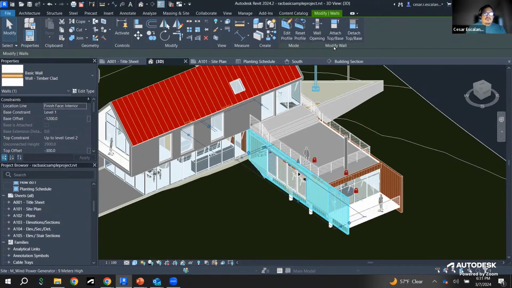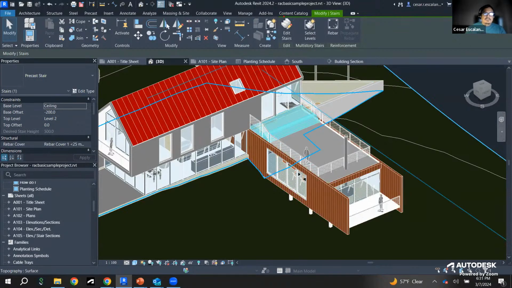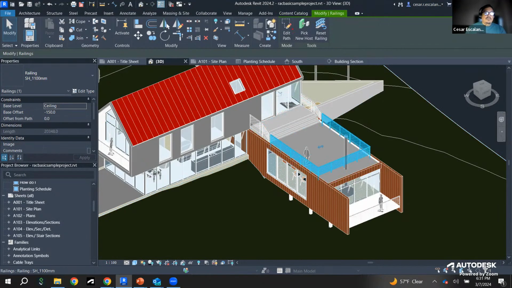So there are some commands. If I select a wall, you have all these commands that are just specific for walls. If you select a roof, these are things that are specific for roofs. And if you select a railing, these are commands that are specific to a railing. And so this is a concept of nesting commands, or displaying the command by selection.